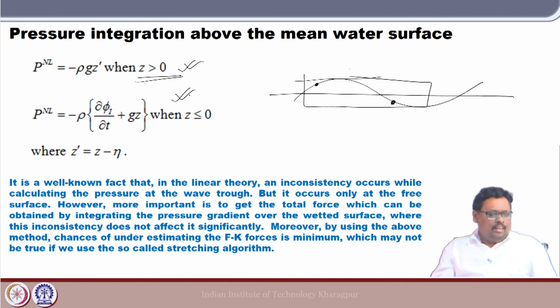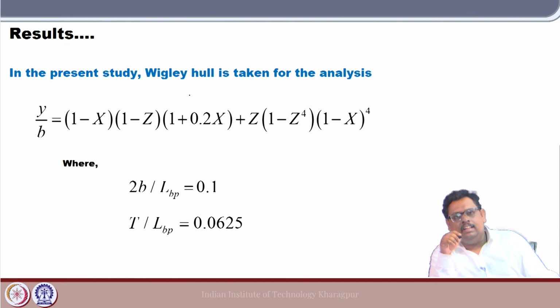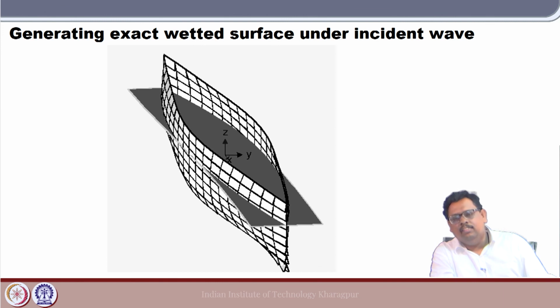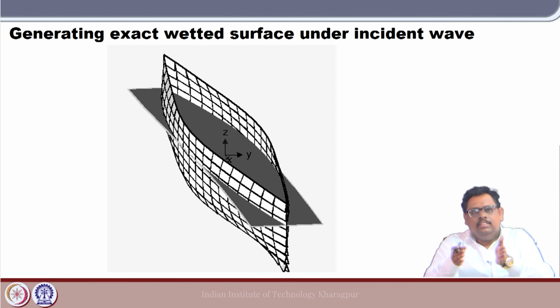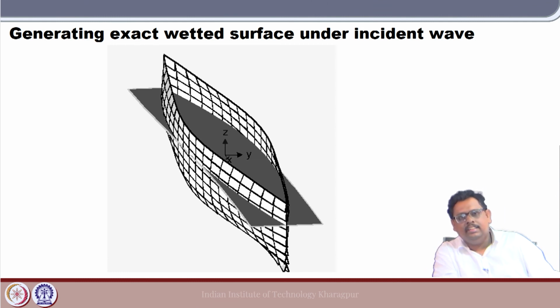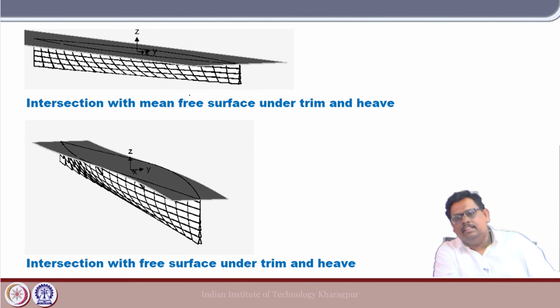Okay. Now, before we stop, let us see, we have some kind of result with us. We are taking this wigley hull, and this is how it looks. In the wigley hull, after z equal to 0, it just goes straight, okay, and this black one is the free surface. Now, we apply this algorithm, and we can see that you can get the free surface very nicely, right. And once you get the free surface, getting the pressure is really very elementary, right, using the hydrostatic approach.